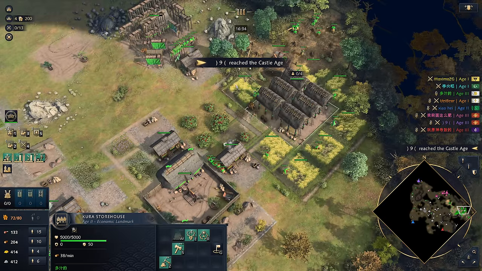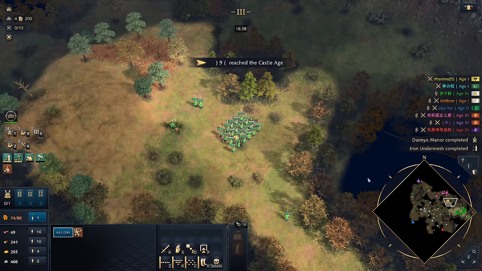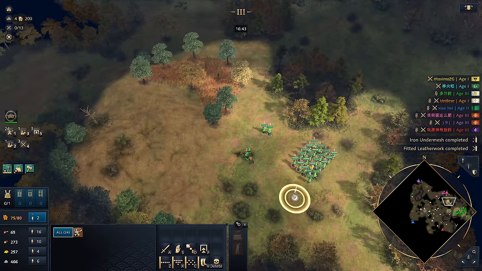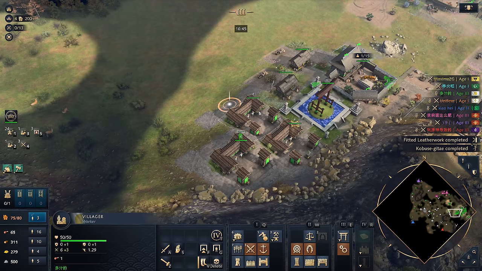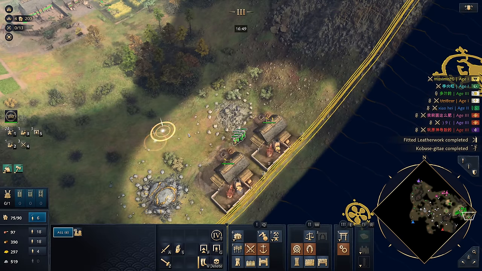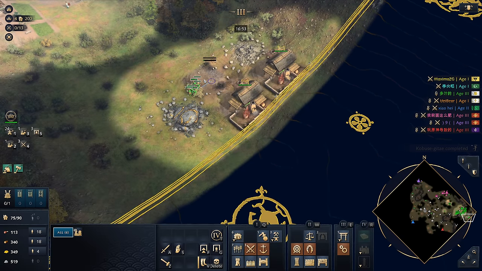Have we got our second level of wood gathering? Let's get that now. Castle Age also coming through for 9 in the north. I think I want to clear out Pink here. What do we got? Vills in here. Okay, we've run out of stone. Let's put this one down.